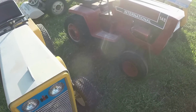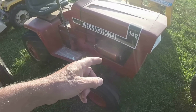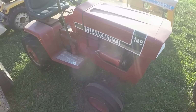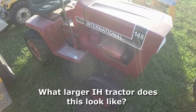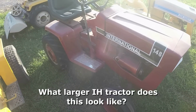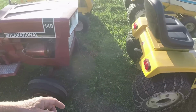This is my custom paint job. It was a 108. I put a 14 horsepower engine in it, so I christened it a 148. Cub Cadet never made a 148. They made a 108 and a 128. The 14 horsepowers went into the hydrostatics like that 149 right there. So this is a custom paint job.